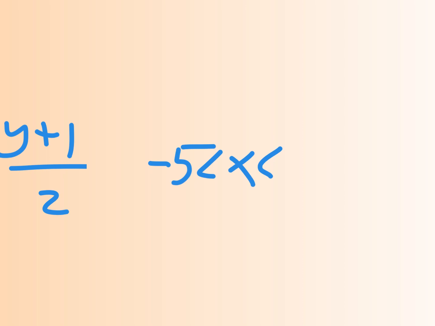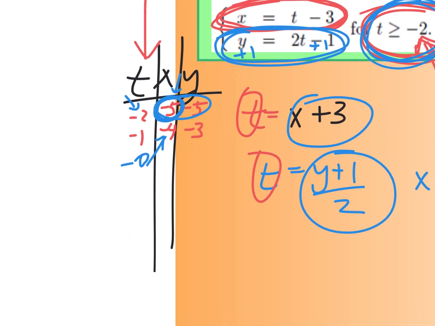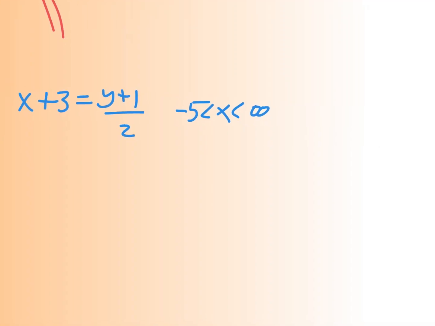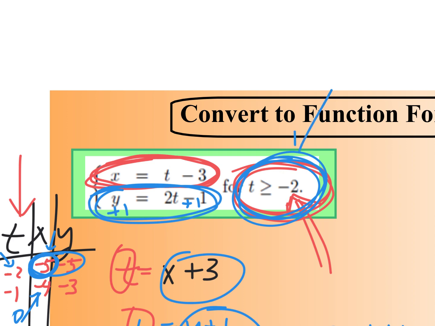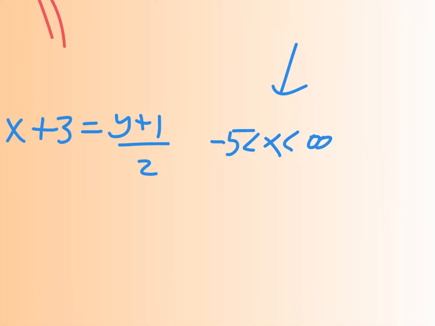to, does it have an ending point? Nope. Goes to infinity. There's no end, we could just keep on putting in more and more: let's make this 0, let's make this 1, let's make this 2, let's make this 3, and x would eventually just keep getting bigger and bigger and bigger. So x goes to infinity. The way to think of it is, this one only had a limit on one end. So this one will only have a limit on one end. There is the final answer. You solve for t, set them equal. But don't forget this limit part.